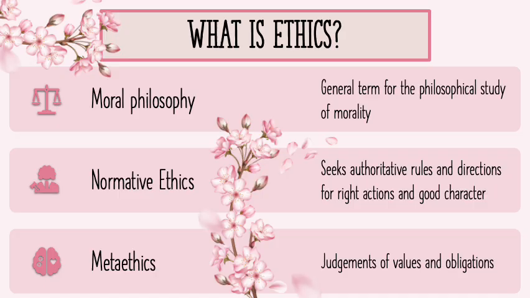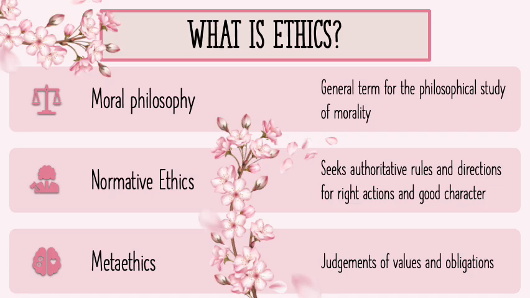There are two major branches of ethics. The first is normative ethics. Normative ethics focuses on rules, principles, or guidelines of how people should act and what kind of character they should develop. Normative ethics tries to answer questions like, what should I do? What kind of person should I strive to be? In other words, normative ethics is about guidance. It helps us think through how we should behave in real-life situations.